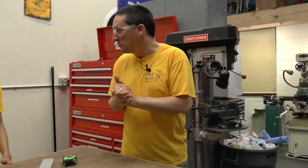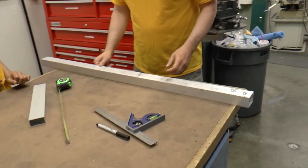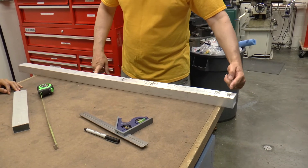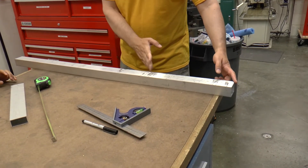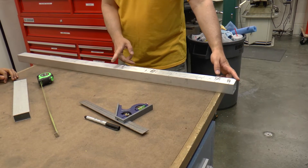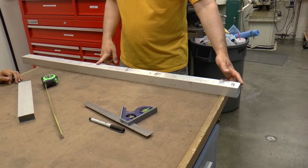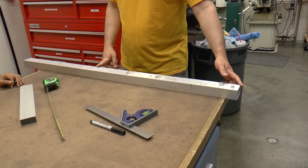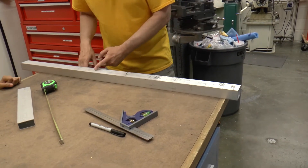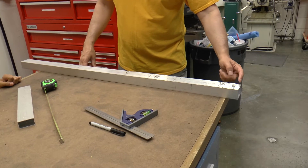Okay, you ready to do it for real? Let's cut it — remember how we said we'd start with a good edge. Our first good cut will be in the center, let's cut this thing about half an inch longer than what it needs to be, and that'll be your good cut. Then you'll measure from that end to get your final cut on the other side.